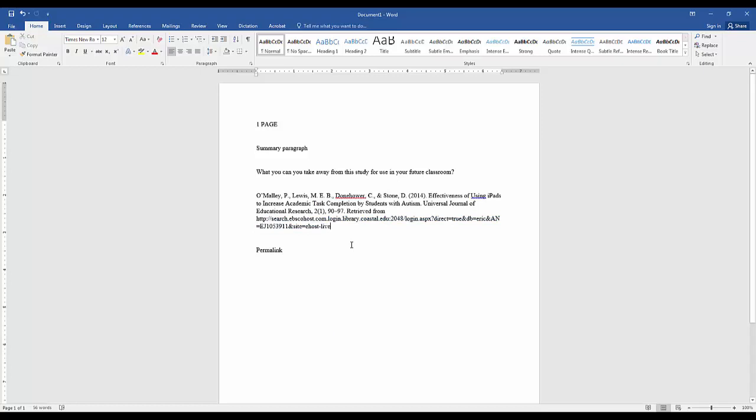So the library citation tool is really smart, but one thing it doesn't get is that in APA format, titles are sentence case. So, the first letter of the first word would be capitalized, just like you're writing a sentence. Any proper nouns would be capitalized, and then also any words after terminal punctuation. So that would be something like a period, exclamation point, but usually that's going to be a colon. We don't have a colon in this actual title of our research study, but we do need to go through and make sure that it is sentence case. So all of these different words here, I'm going to make lowercase.